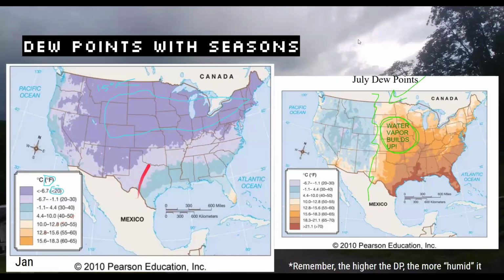All right, so the last thing we're going to look at in this video, this last slide right here, is dew points with seasons. So what do we see here? Let's remember what this is. I'm looking right here at the Fahrenheit. The number in here is the dew point temperature. We don't know what the actual temperatures are here, but we know that if the difference between them is smaller, we're closer to saturation. If it's bigger, we're far from it.